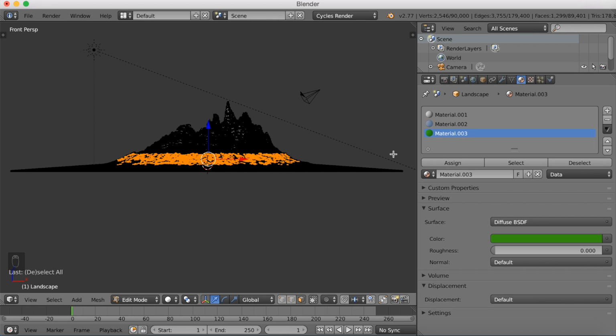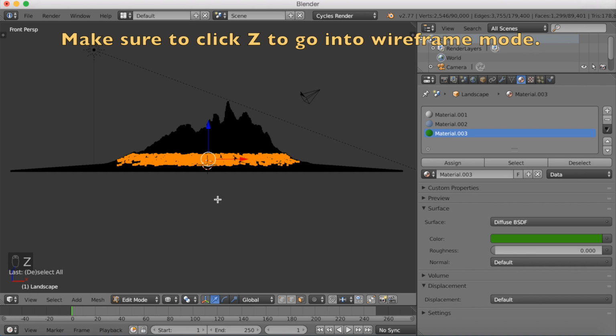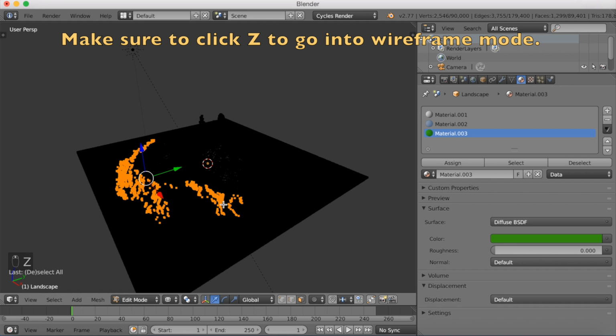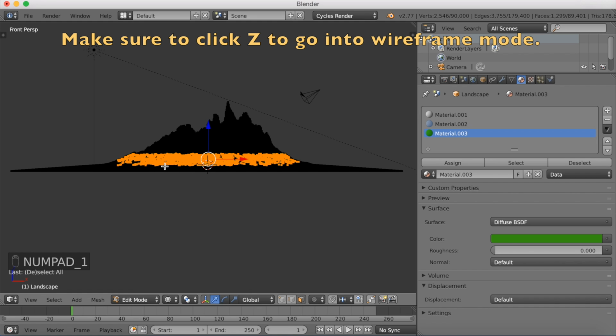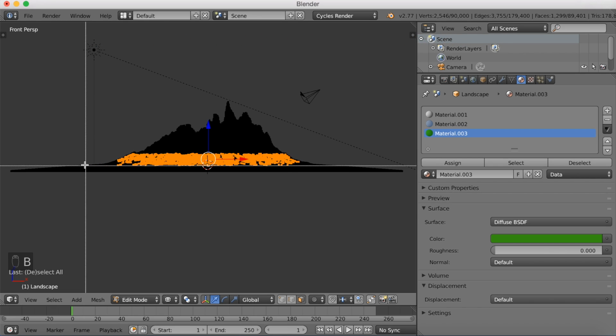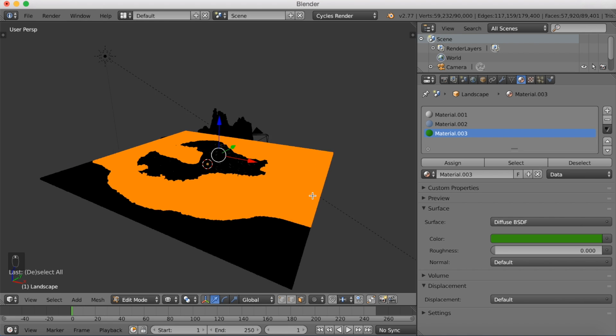and release it. Oh, we forgot to go into wireframe mode. Okay, so you need to click Z to go into wireframe mode, and then click B to border select again. And release the left mouse button, and let's see how it looks.